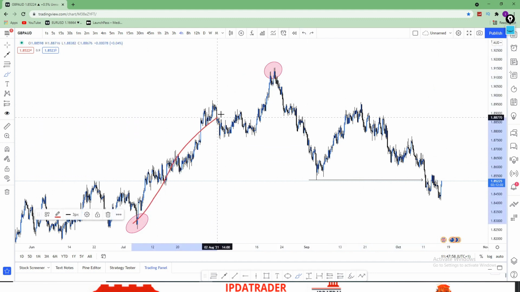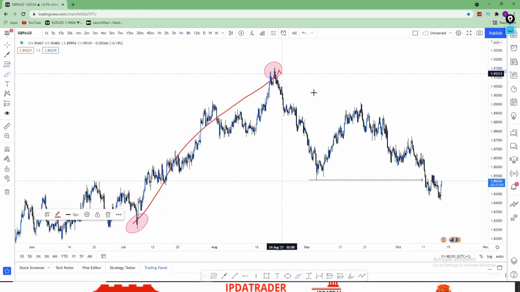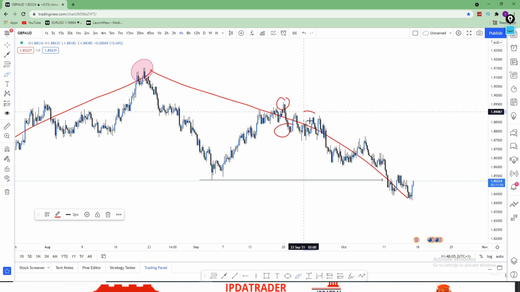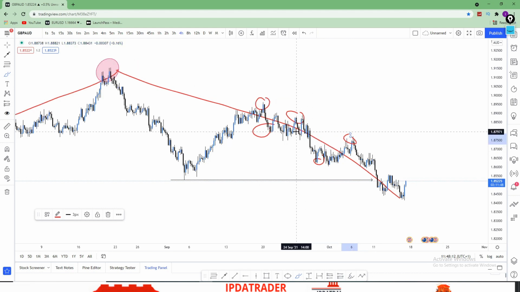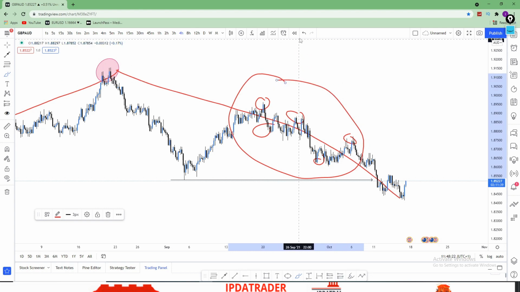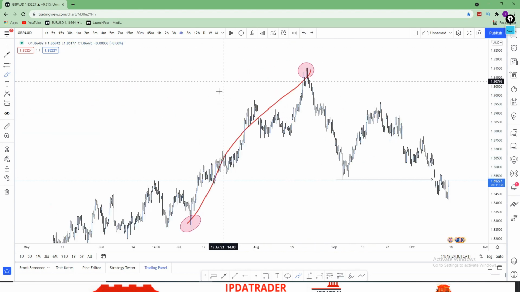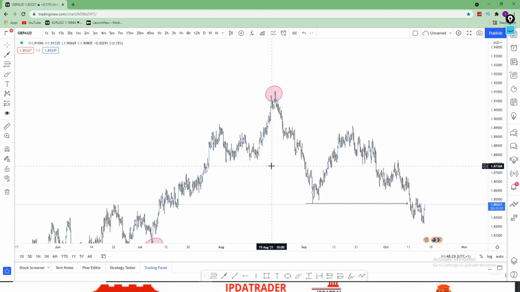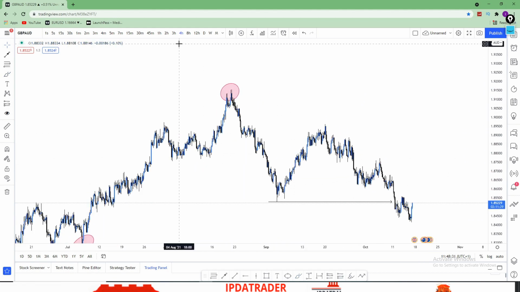You should know that you had an impulse over here and now you're retracing. However, as we retrace, we're making bearish structure over here. And I'm not going to get into details because that's reserved for the mentorship, but you should always assess what the candlestick structure, meaning internal structure, is telling you, and really focus on that, because that's always going to be the most recent trend that you want to pay attention to, right? So we understand that our external structure may be shifting bullish. However, we do not have it confirmed just yet.